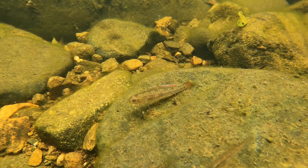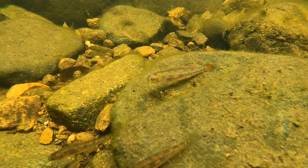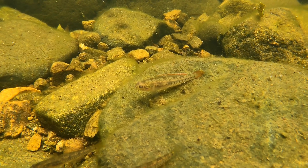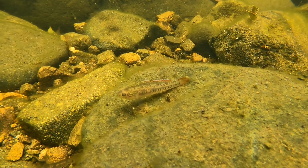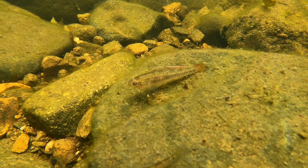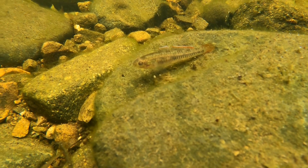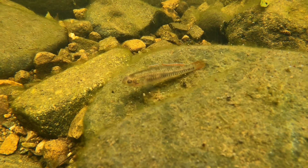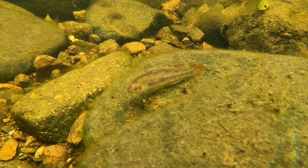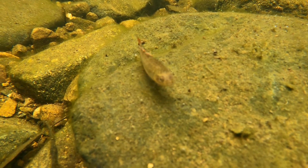And here's some fire-tailed gudgeons. Don't they have a beautiful red and white fin? That fin at the end of their body has got a nice red tinge to it as well. They keep even stiller than the purple-spotted gudgeons and will eat smaller prey — little microorganisms, little baby shrimp, even little baby fish if they can get some small enough, and insects as well.